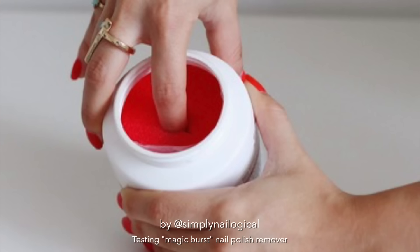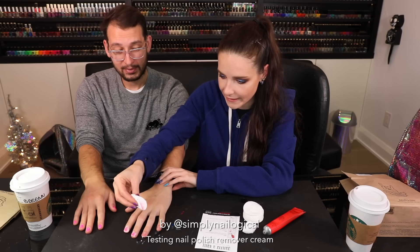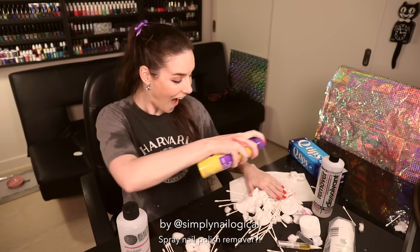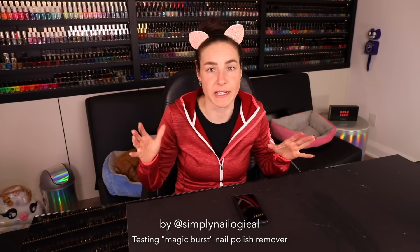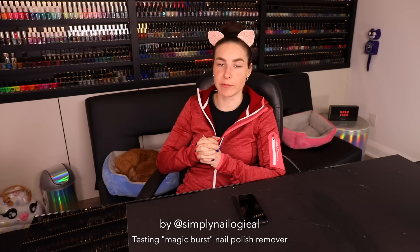We've also seen some more interesting ways to remove nail polish, like those finger tubs, and even some gimmicky nail remover products like Nail Fix and Chill — nail polish is great again! I feel so chill! And spray nail polish remover — simply spray towards your nails and get it everywhere! Both of which I have made a video on. But this new Vanish Polish bursting exploding nail stuff is something I've never seen before and I'm intrigued. I really want to know what it's all about. Does it explode more than just the nail polish? Because that's my main research question. Is this safe?